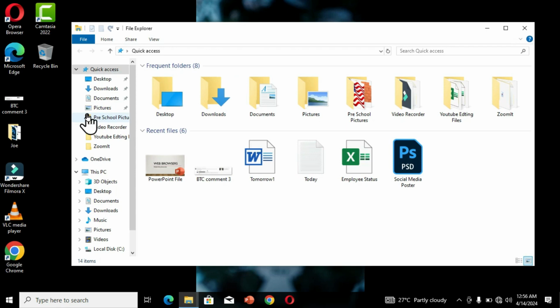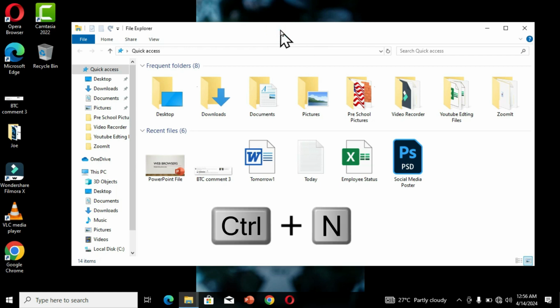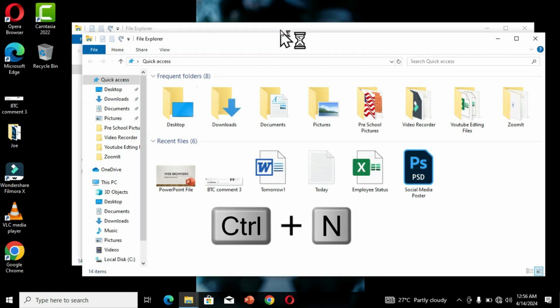Now the next tip I want to share with you is when you have a window opened, or multiple windows, on your desktop background. So currently on this virtual desktop, I have this window open. I can open another window by clicking on this title bar, holding the Control key and the letter N. This opens the same window of this File Explorer.